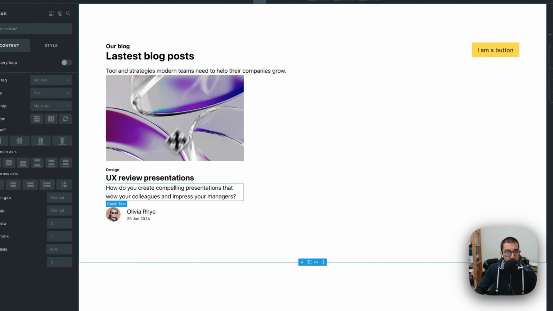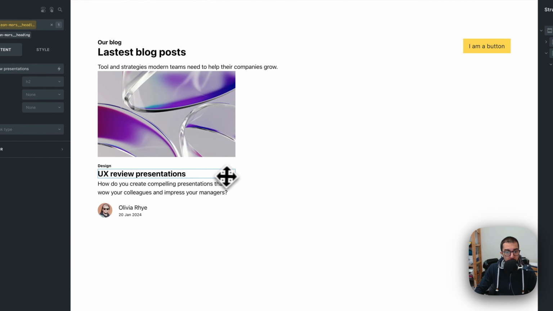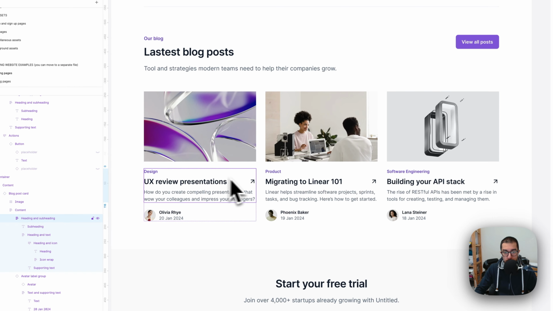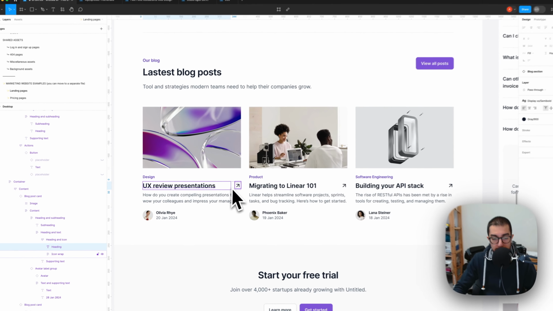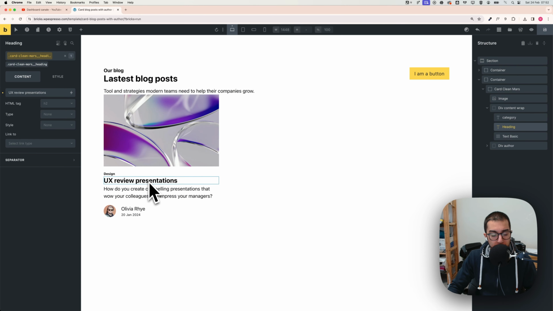Perfect. So now we made our structure here. Look at this. Great. We will now also try to duplicate this so that we get, you know, the design. Of course, here you can also add an arrow. I don't suggest doing this arrow, but you can do that if you want, because the problem is titles most of the time are longer than this. But let's try to achieve the same layout and see what happens. So let's do that very quickly.